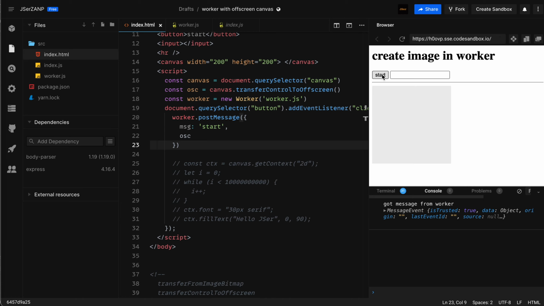When I click start, it's still responsive, of course, because nothing is working on the main thread. Let's just wait. I think a few more seconds. There will be something.